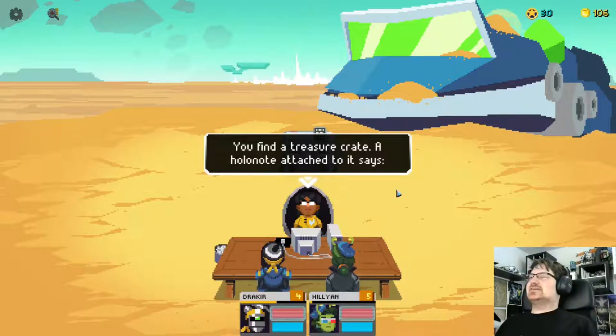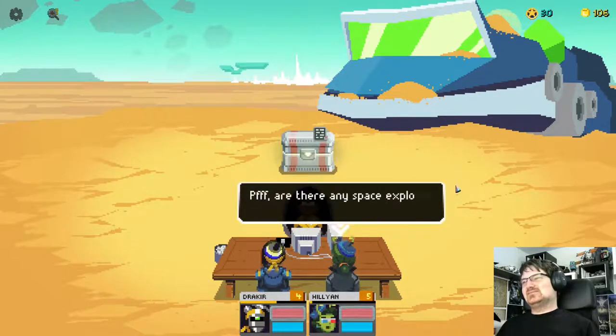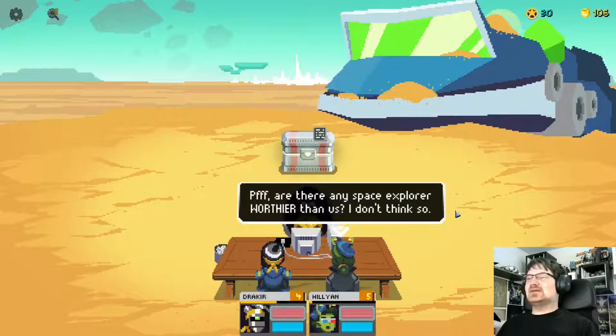You find the treasure crate. A holo note attached to it says, "Take this if you are a worthy space explorer, but leave it alone if you're not. Or else."